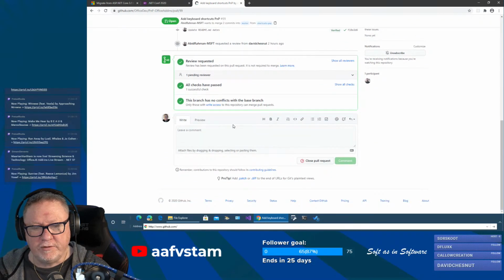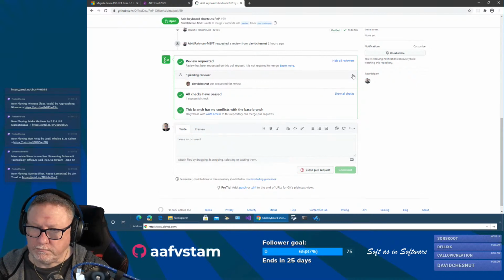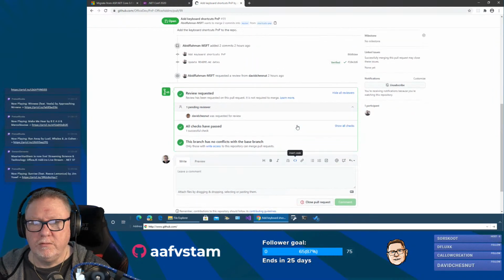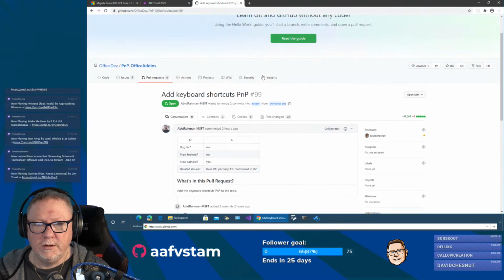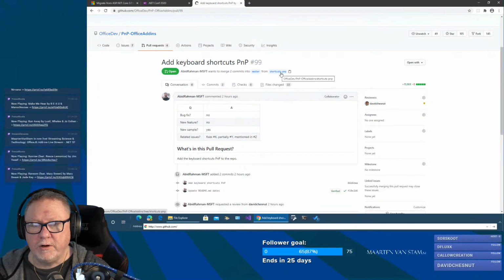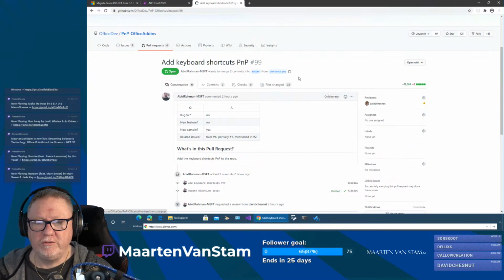So this should have some shortcuts in there, probably. David was requested to review. Let's see, this is the branch. Let's merge two commits into master from the shortcuts PnP branch.